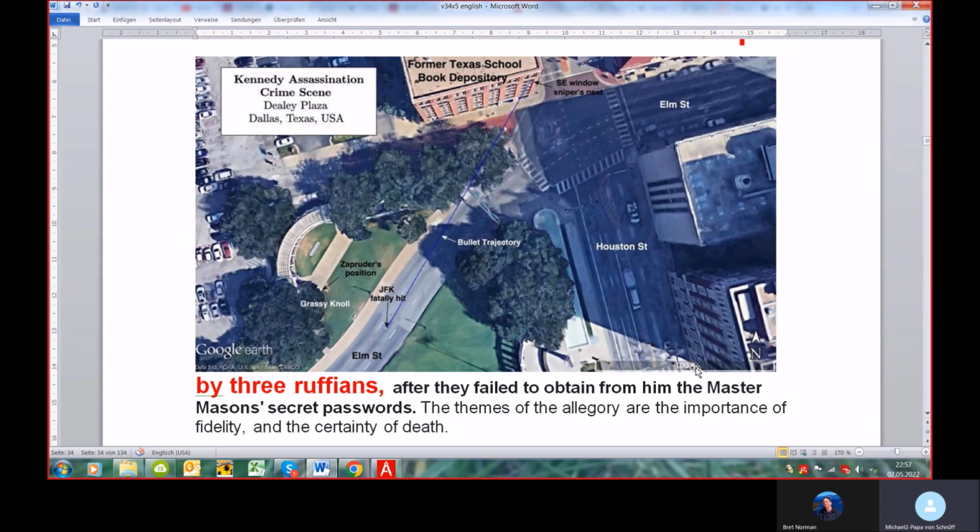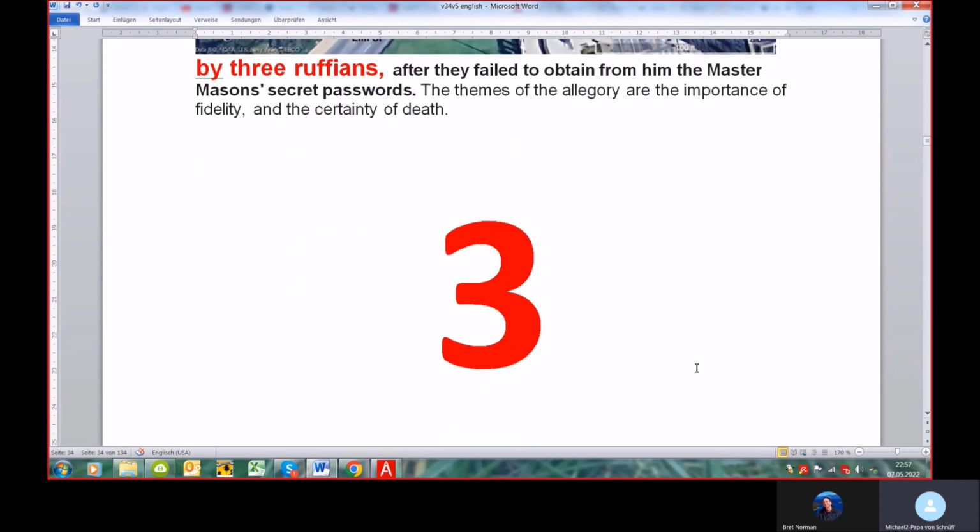So officially, they don't present you three ruffians who have slain the president. They are presenting you one hitman with three shots. But the outcome is the same, three shots, and of course they then have to put the blame on Lee Harvey Oswald. But it goes much, much further than that, because you also have the resemblance of the three ruffians. Remember, three ruffians.